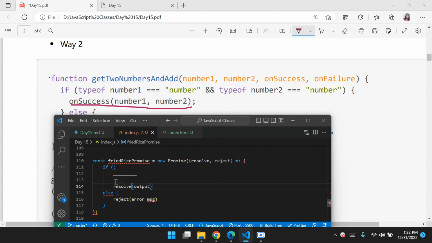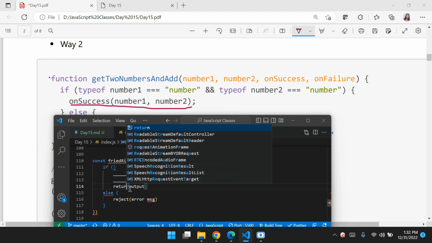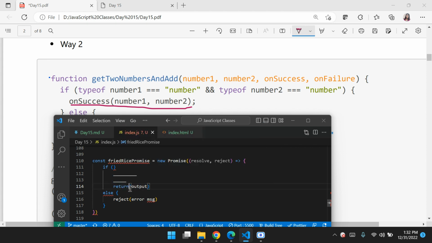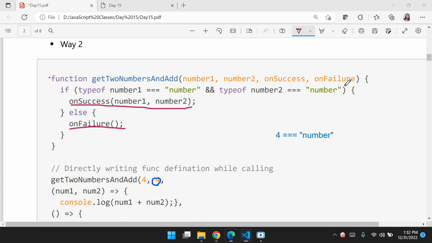Similar is the situation here. If all of them pass, then I will get output, right? Here, we don't just return output. What we do, we resolve it, that your promise is resolved and now here is your plate, like this. And if all of them do not work, we reject it, right?